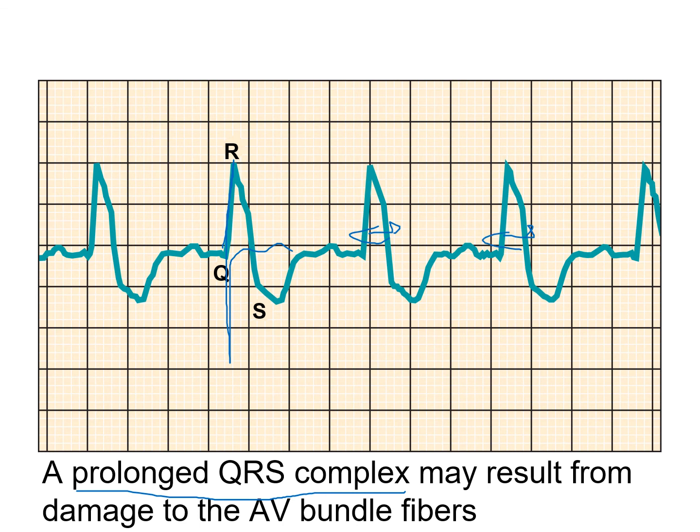And this could be, and often is, an indication that there's been damage done, maybe because of a heart attack, to the AV bundle fibers. Remember, these are carrying the impulses down the interventricular septum, right and left bundle branches, and then up into the walls of the left and right ventricles. So what I'm trying to get you to think about is that there are all sorts of different ways you can have abnormal ECGs. The trained cardiologist can look at that and get some idea if there's been some damage done to the heart, specifically to the pathways that these impulses must follow during each ECG, which is taking place with each heartbeat.